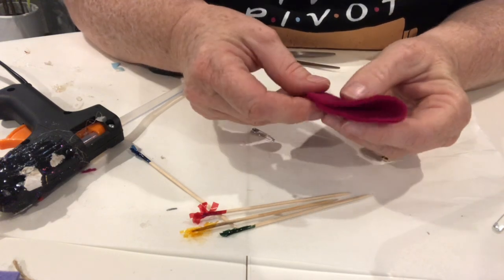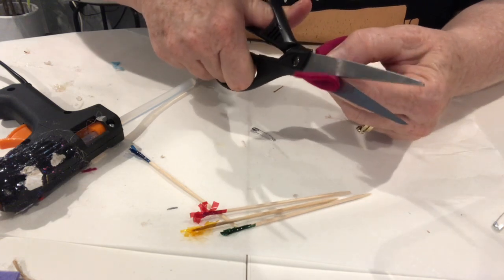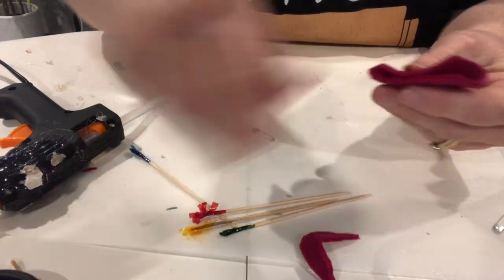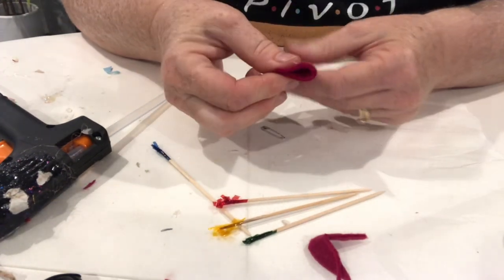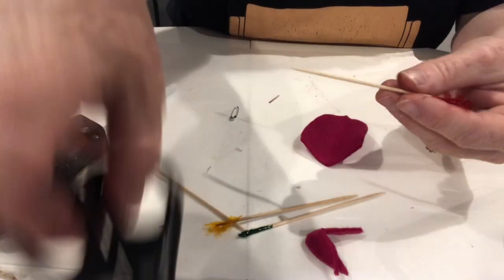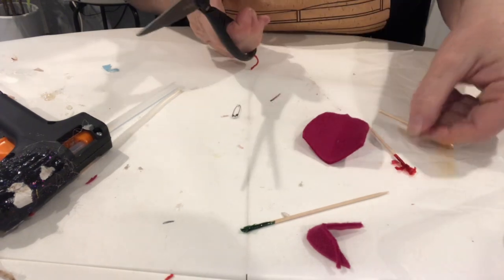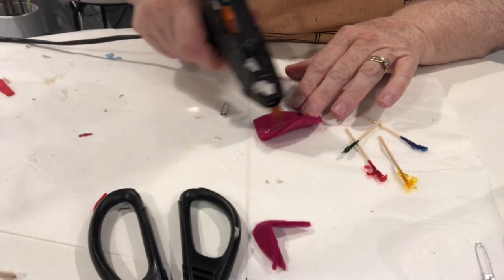Now, so we got half, but generally it's open, so I want to cut it. Okay, all right, so there's our pouch. I'm going to squish it so I can see where the half is. And then we need to put our things, but they're going to be way too long, so let's just cut. Oh, they went flying. Two, three, and four. And we're just going to put in here some glue.